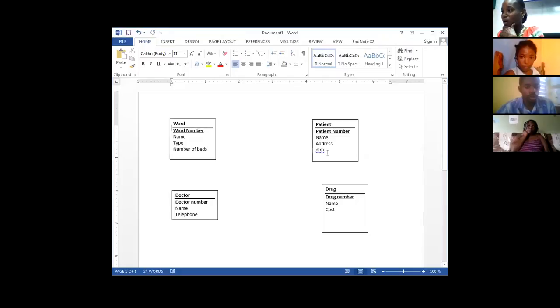All right. Okay, so I want you to help me out here. We have a connection between ward and patient. And it says to us that at any given time, a ward can contain 0 or more patients, and a patient is treated by exactly one doctor who may prescribe 0 or more drugs depending on the illness. So what type of relationship do you think exists between ward and patient?